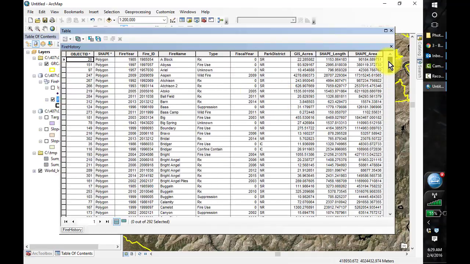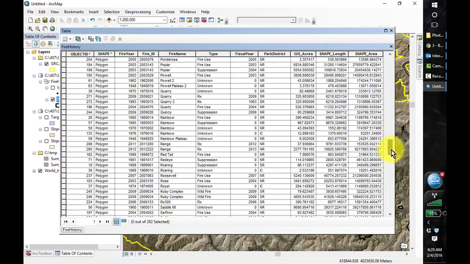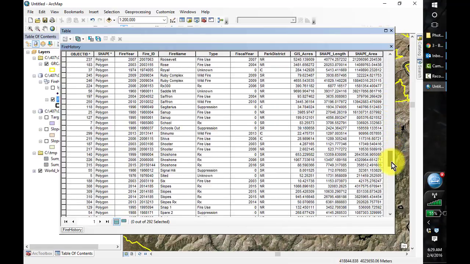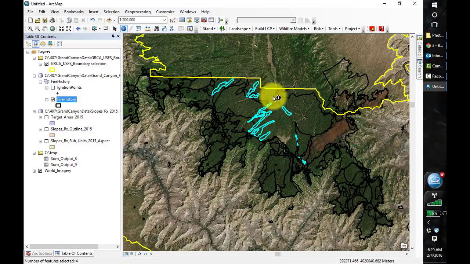So now I can scroll, and I'll be looking for the Slopes project. So I'm going to highlight these rows. I can close this, and you can see which polygons are represented by the Slopes project.